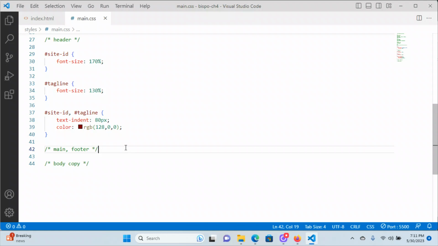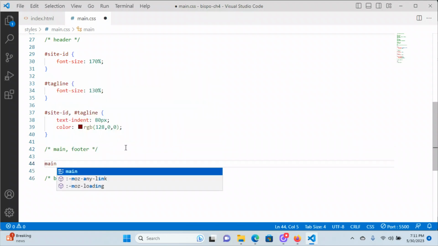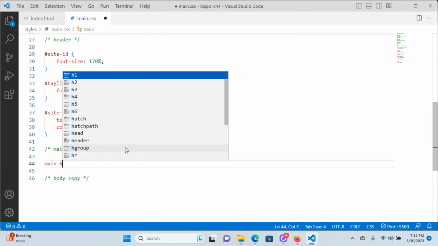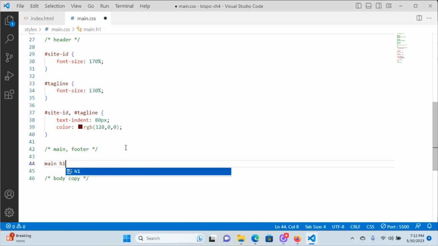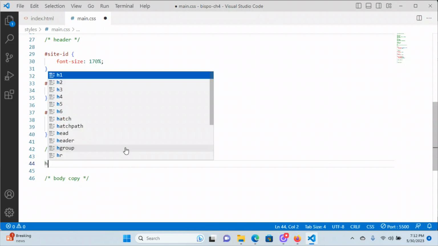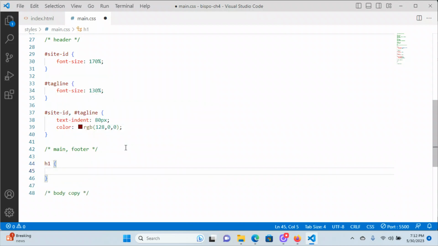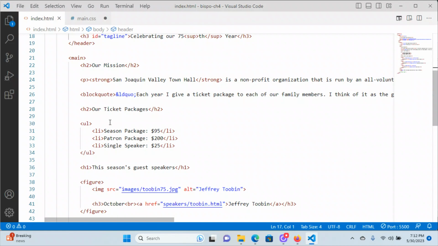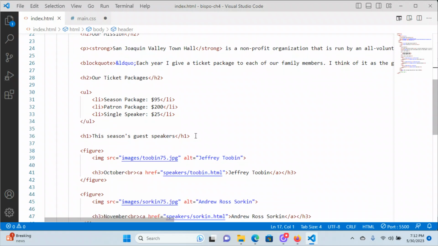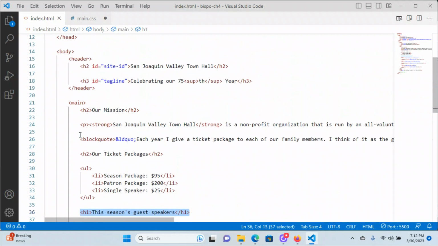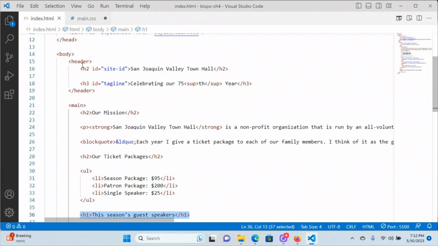So inside the main and footer, we were doing the compound selector of like header H2, so we could do header H1 and make sure that we're getting only the H1 that's inside the main element. I'm not sure that's really necessary because there's really only one H1 on the page, and that's a very common thing. If I look on the index.html, there's only one H1 here. Now, I personally usually use the H1 for the site ID, and then an H2 for the page name. But they're doing it the other way around, which I don't see as being a problem. It's just a different approach.